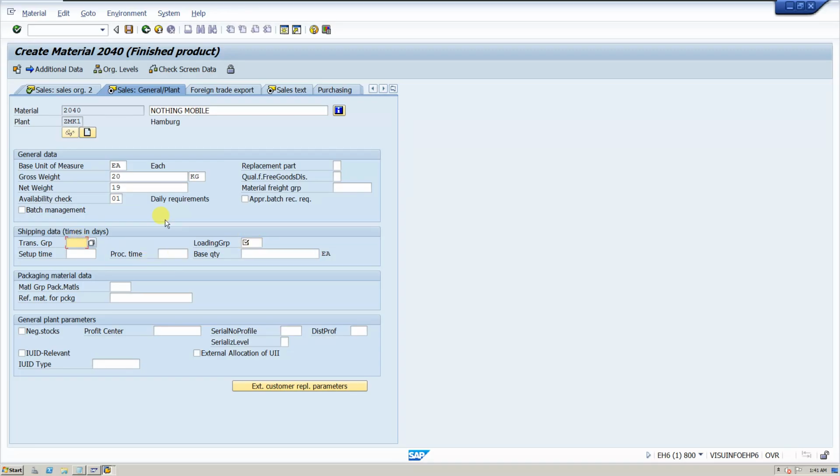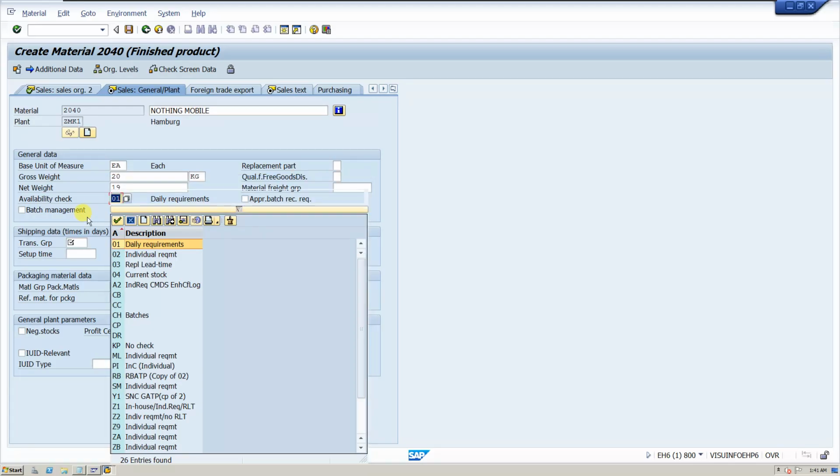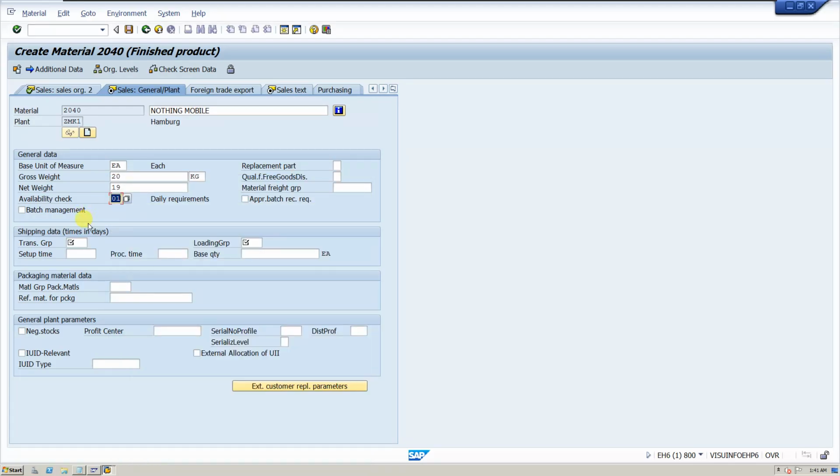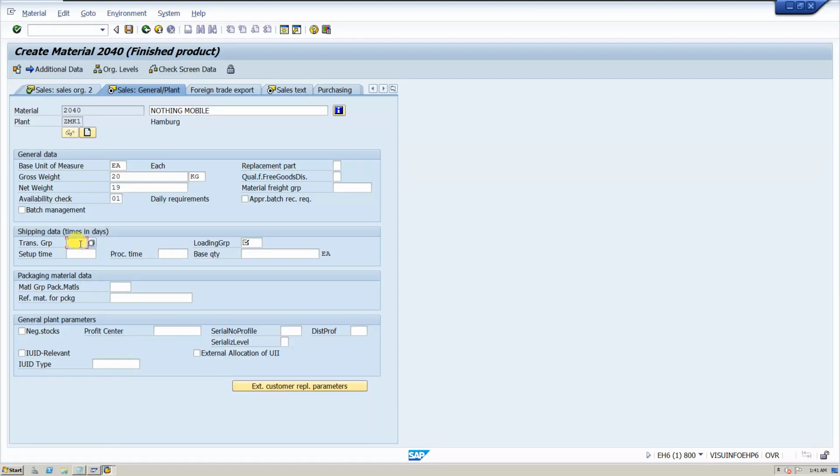For the availability check I have given 01, which you can see is daily requirements, and KP is no check. If you don't want this availability check anymore, then you can keep KP. Now go to the transportation group, which is mandatory.